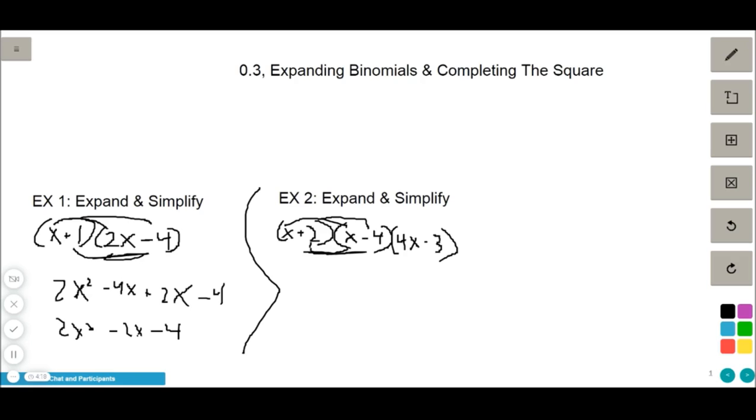And let's simplify it. So you're going to be left with x squared, negative 4x, and you're going to multiply this, so you're going to be left with plus 2x. Then you multiply this, so you're going to be left with negative 8. Sorry, my bad. Alright, so now you just add these two up, and this is just going to come down.